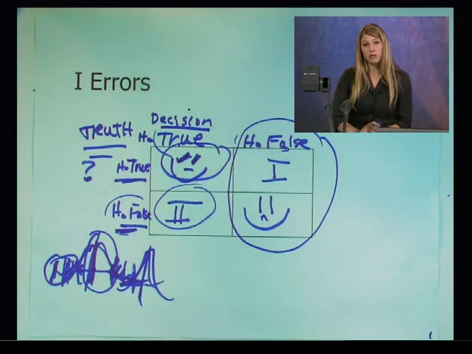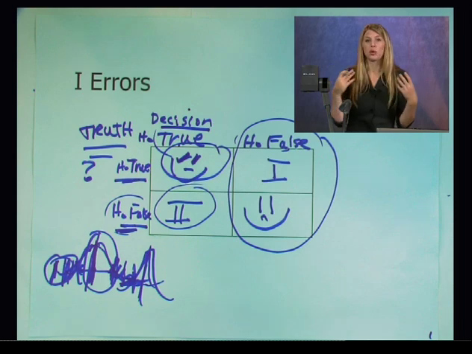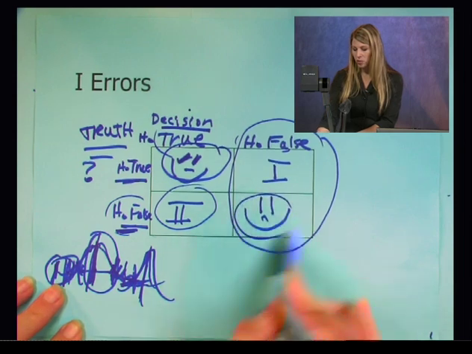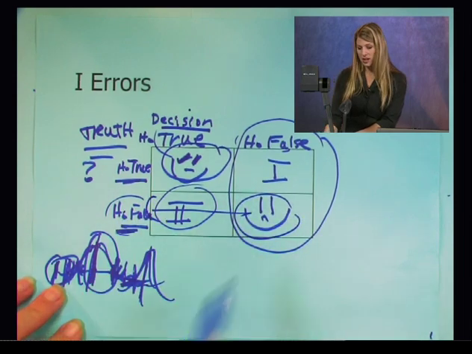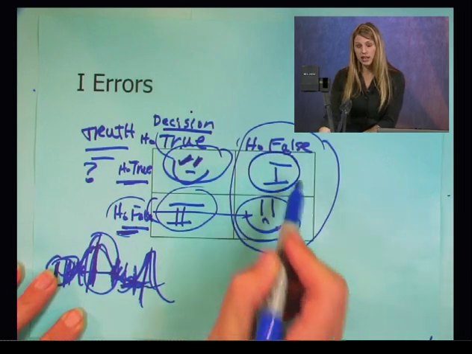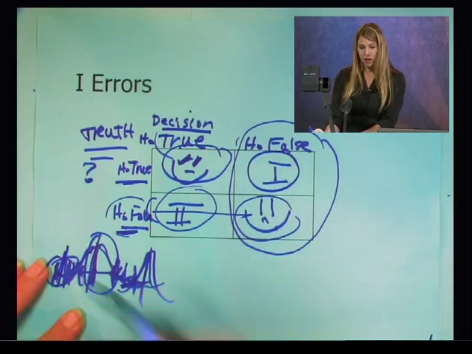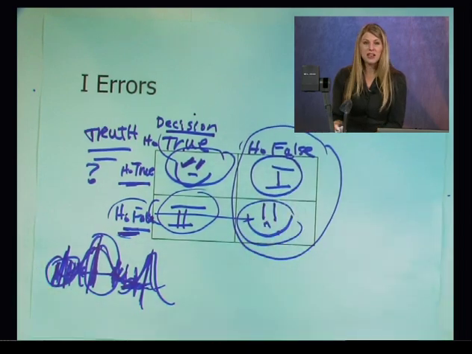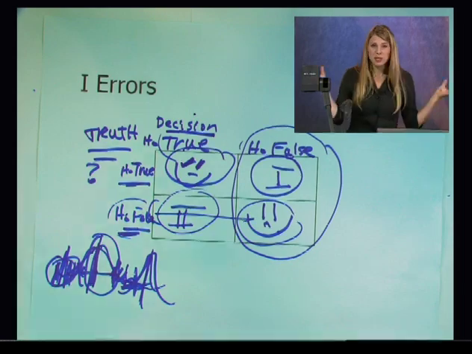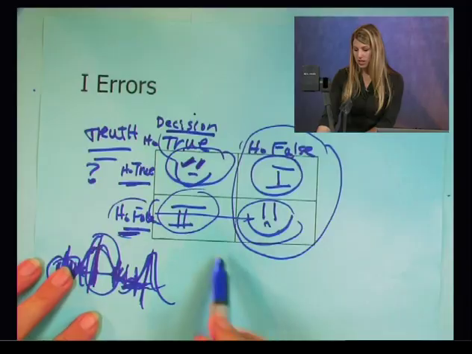If you decide the null's false, you reject the null, that means you decide that the groups are different. The group with the drug maybe improved, and either you're correct, the group's really improved, the null is false, and smiley face, good, market the drug. Otherwise, if you're wrong, making a type 1 error, that means you ended up out here in those tails by chance, and you really should not be rejecting the null. The drug doesn't work. That was just random sampling error. Bad thing. So you don't want to make it. That's why they limit this type 1 error. Type 1 error is the same as alpha.